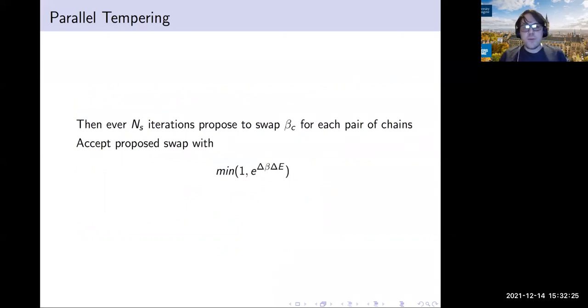And then finally, every so often, roughly every NS iterations, you need to choose this value when you run the algorithm, you propose to swap the chains around and the values of beta with the corresponding chains. So although the lower value chains are sampling more efficiently, we're not able to use those samples because of the fact you're not sampling the true posterior, but they can be really important in inferring areas of parameter space that would be useful to explore in the true parameter space. So by switching the chains around and the corresponding values of beta, you allow that information to pass through the chains and potentially move to areas of probability space that you wouldn't be able to visit in a standard Metropolis algorithm because there's some area of low probability space in between that you've got to try and pass through to get there. So these can be really helpful for multimodal distributions, particularly, which is what we'll talk about in a second.